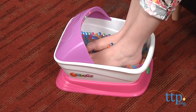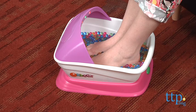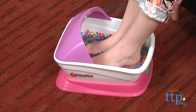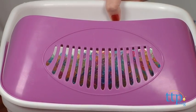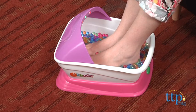Squishy! You just pour 5 packets of Orbeez into the spa tub and add 4 cups of water. Let the Orbeez soak for at least 4 hours or overnight for best results. And once they are fully grown, you drain the water through the strainer on the hood of the tub. Then place your clean feet into the tub and relax.